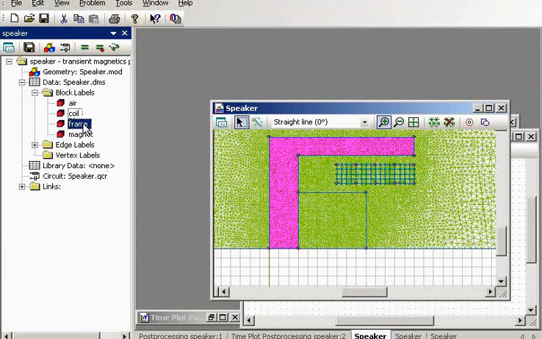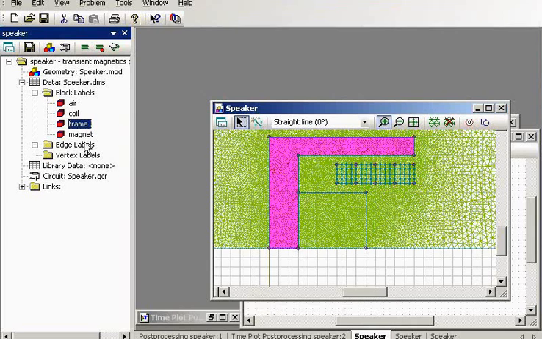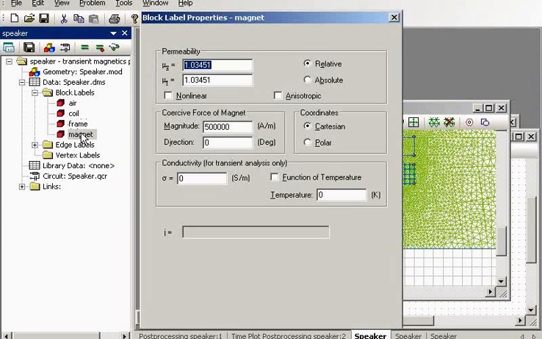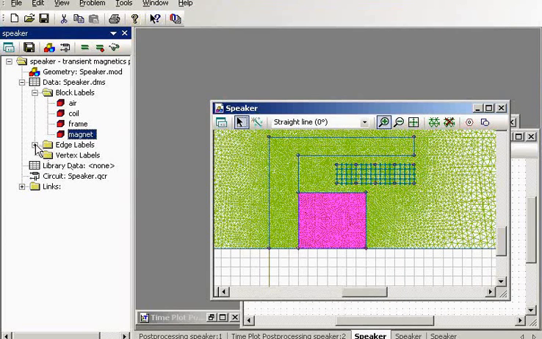We have the properties for the frame. Now they are linear. We have the magnet with the same coercive force. We have the same edge labels on the external boundary.